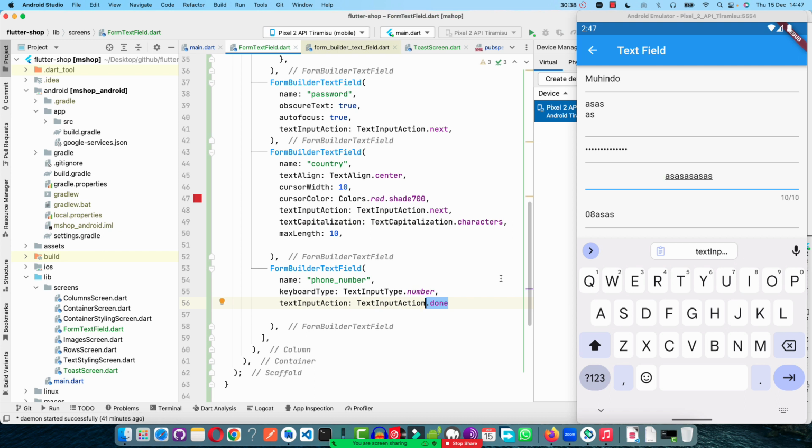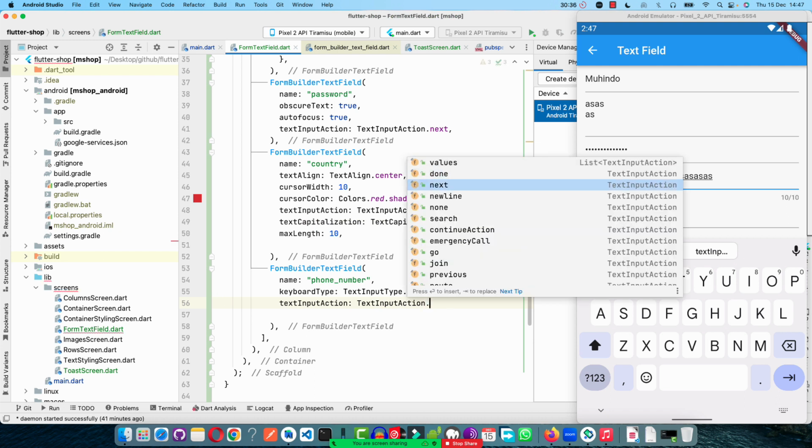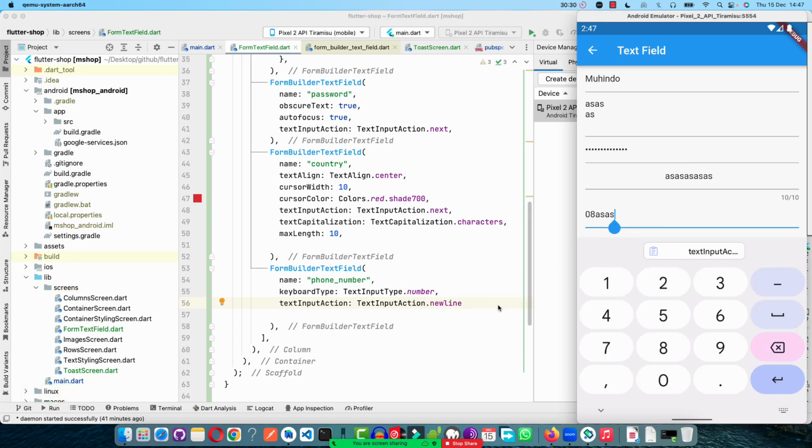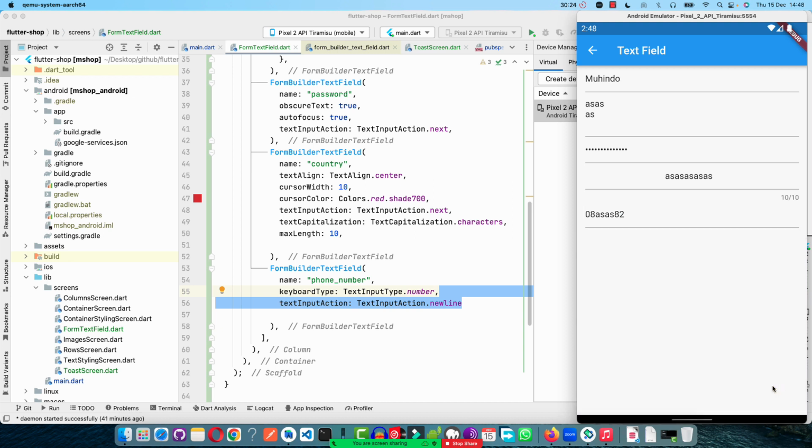Let us look at more. Then there is the new line. If you see the new line, it will allow the user, when he finishes, to press enter and it enters a new line. Let me use this second field. But because it doesn't support multiple lines, it will not allow that. So we have dot new line.